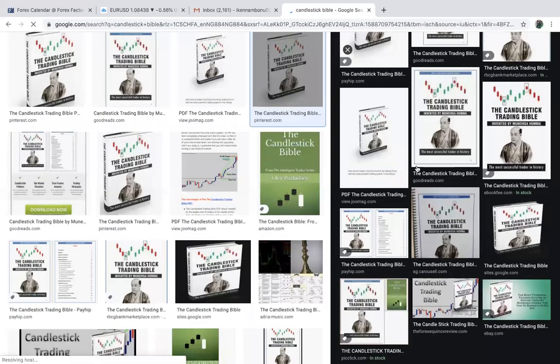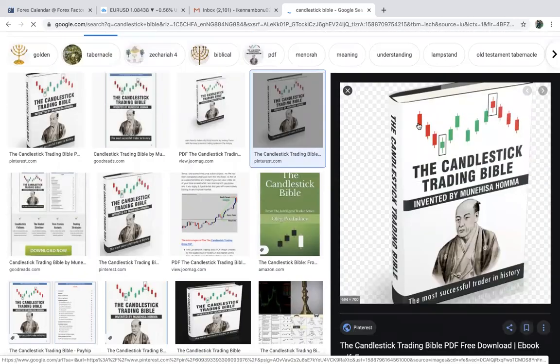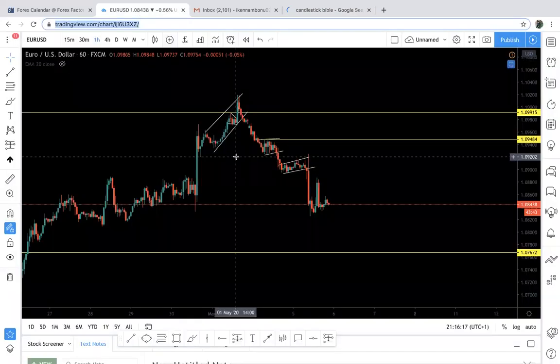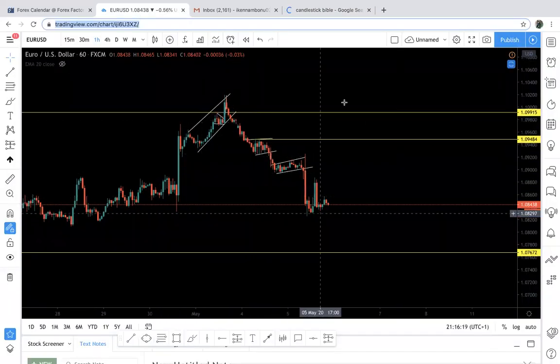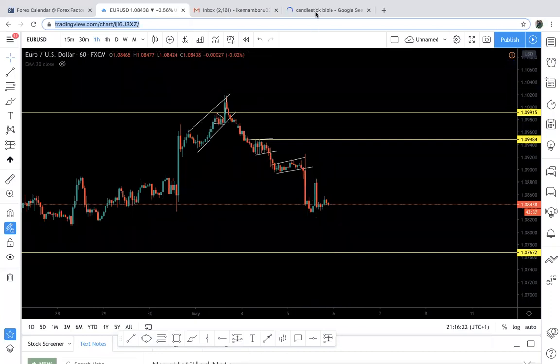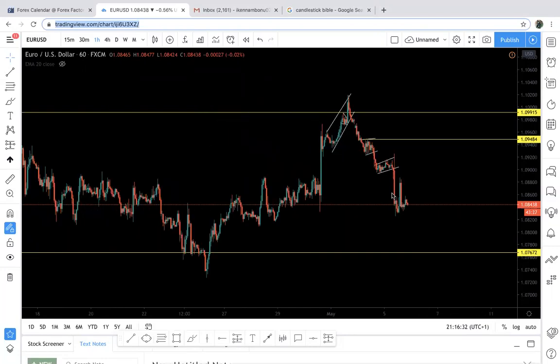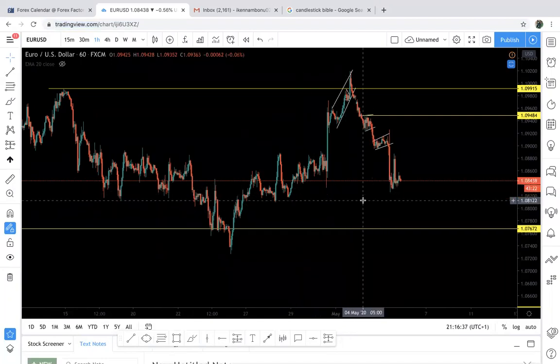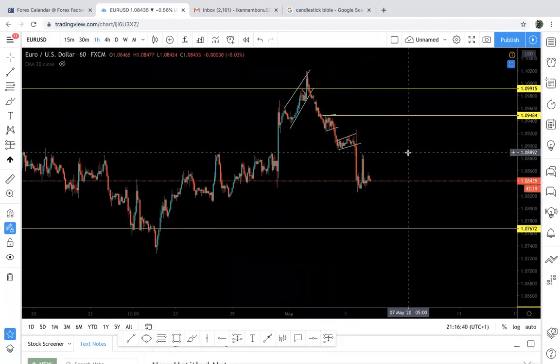This is something you have to go through as a trader before you start your journey. It's just like being in a country where you don't understand the language, you're just saying something's going up. Every candlestick represents something. They have names. So I urge you to read the Candlestick Bible in order to understand the different candlestick formations, what they are used for, and where exactly we are looking for them within the market. There's no way I can just start going through this, telling you pin bar, engulfing. So that's something you can read, and if you have questions on that, you can reach out to me.